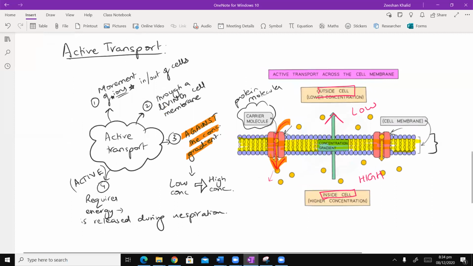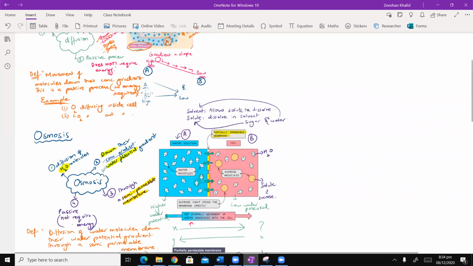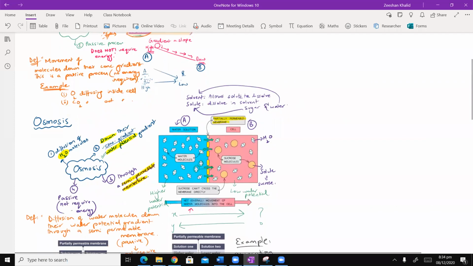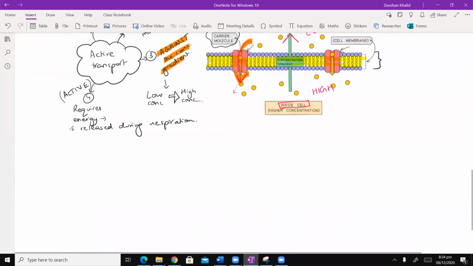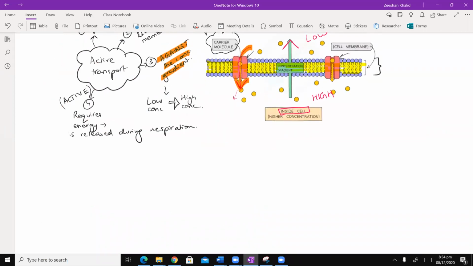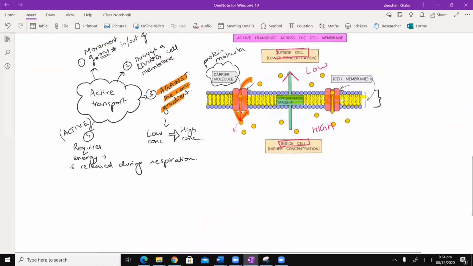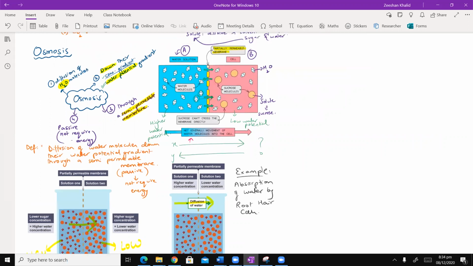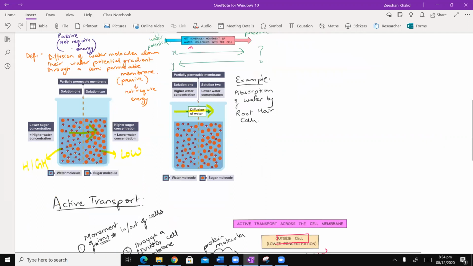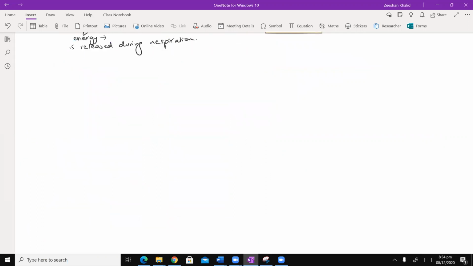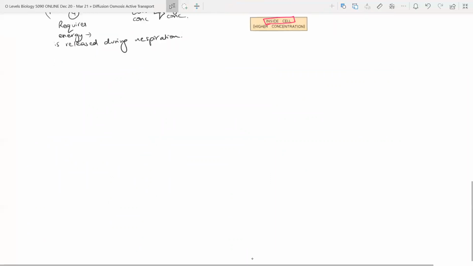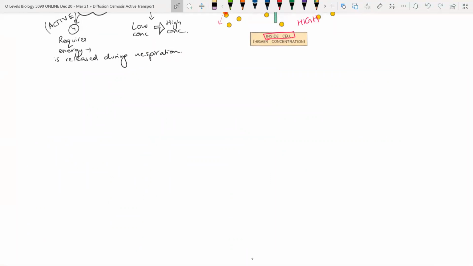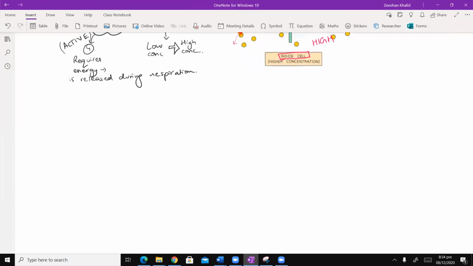All right. So this, alhamdulillah, actually summarizes the definitions and explanations of all of the three very important processes, which are active transport, diffusion, and osmosis. Now, the next thing that we have to look at is the behavior of animal and plant cells in different solutions. So let's quickly look at that before we, inshallah, I hope we have time for, go through the exam style questions. Let's see.